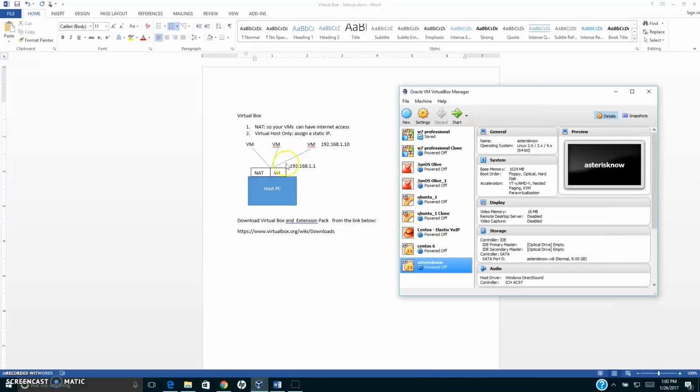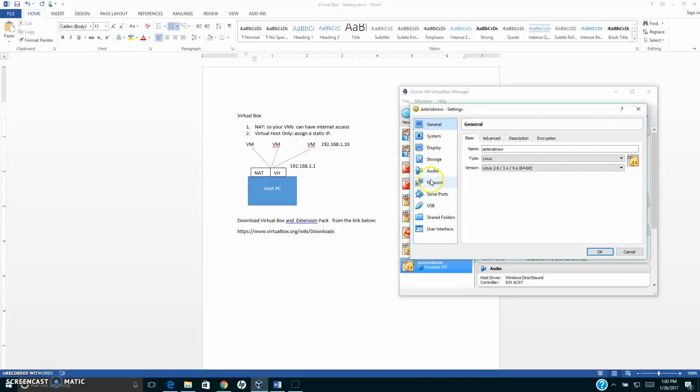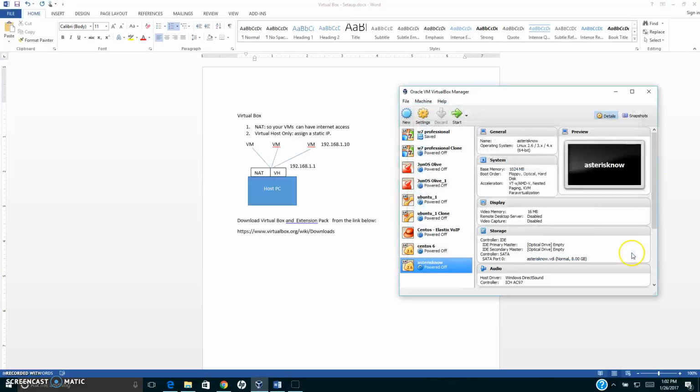Later on, I can create a VM in the same subnet, the .1 subnet. Let's say that I assign this VM 192.168.1.10. So this VM is in the same subnet as the virtual host, so they can communicate. If you look at the settings here, under network, you see the NAT and network adapter, you get this IP address from what we assigned.